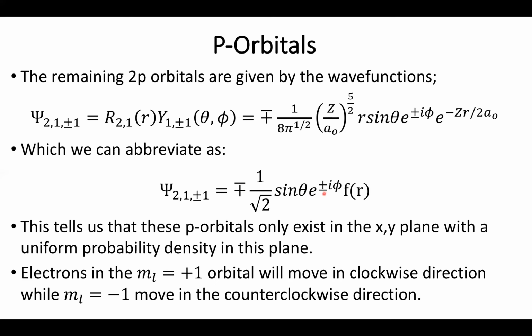If you want to help illustrate this, go ahead and take out your hand and use the right hand rule. See how the electrons are moving around. So what we have for our m sub l's of plus and minus 1 is more or less two ships passing each other in the night. One moves clockwise, one moves counterclockwise. And because of this difference in movement, they can exist in the same physical space because they really don't interact with each other.